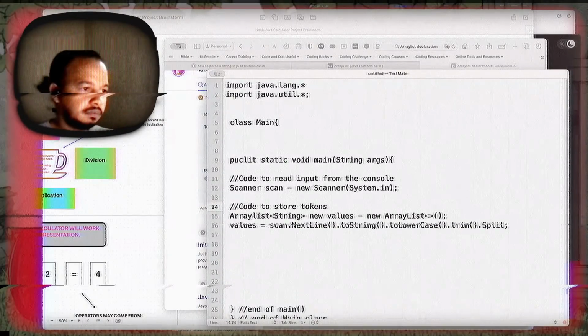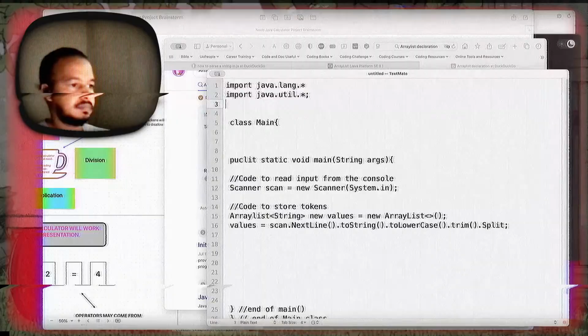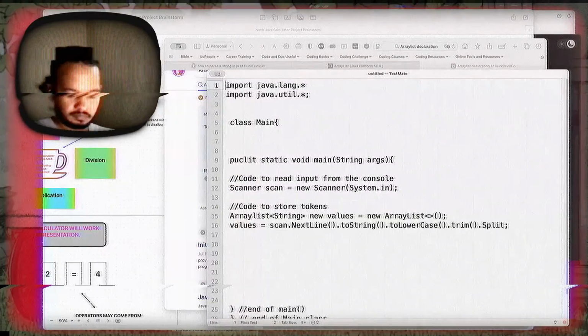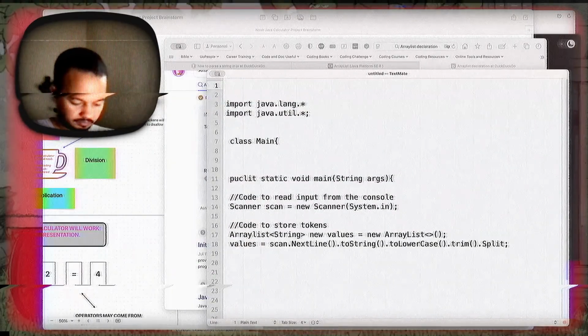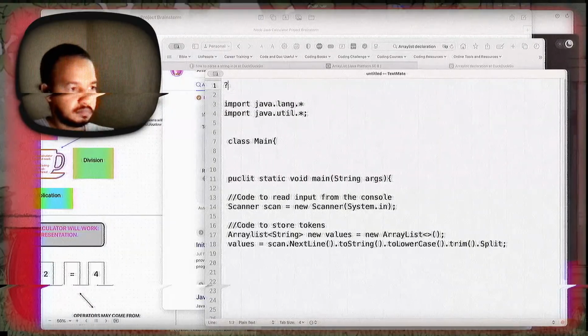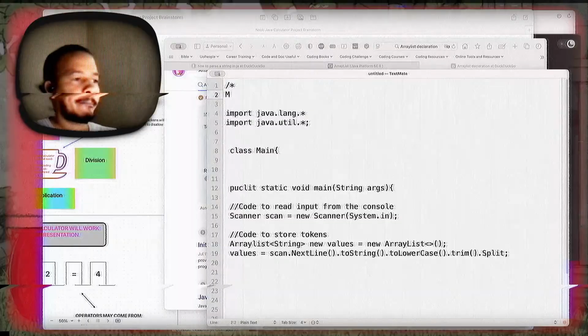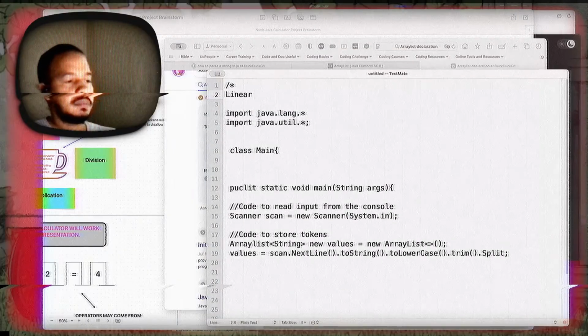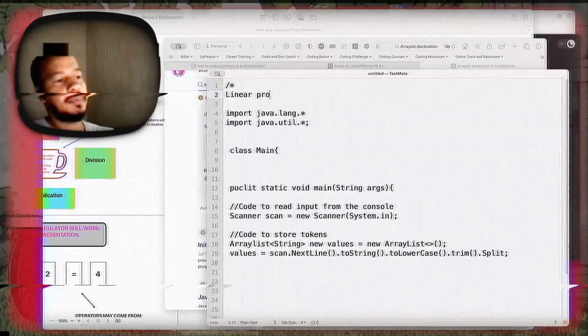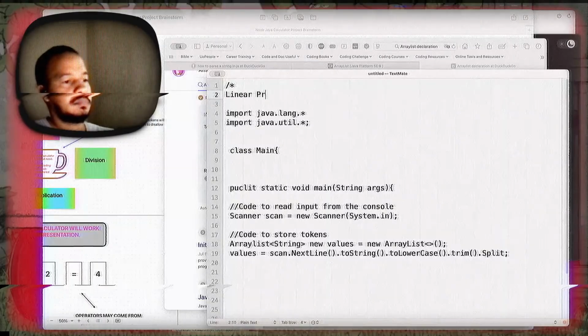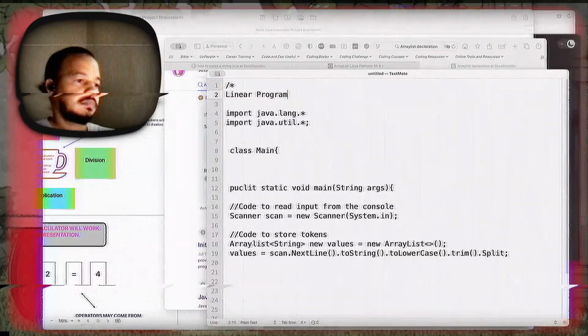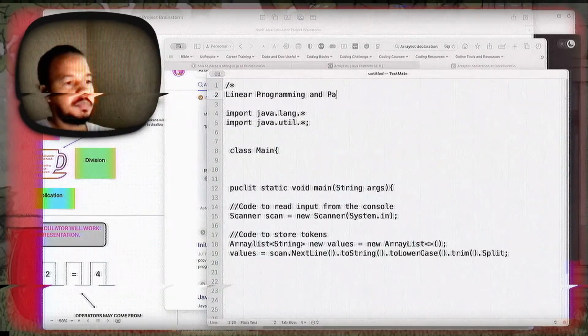Tokens. Okay. Linear programming. Parsing.